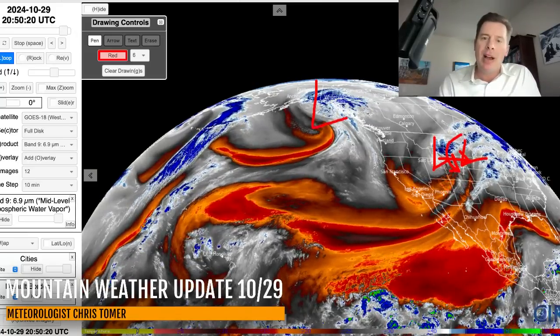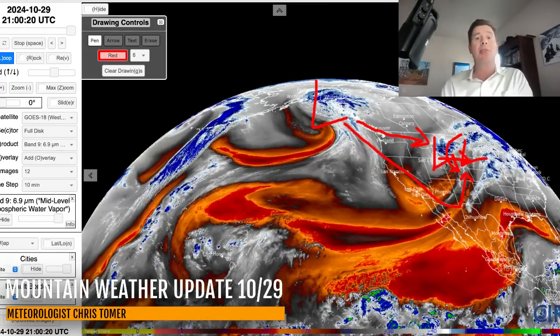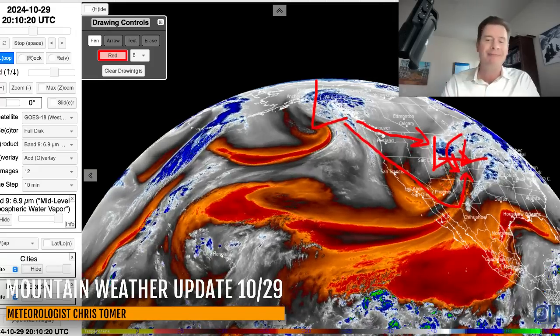And then behind you, you've got a pretty sizable area of low pressure. A piece of this will break off and run through the northern tier — it'll be fast and weak. The main part of this is going to go down through the Sierra and become a southern track low that will eventually come back to the north. But I have some bad news on that: the latest trends are not good with that third storm. I had mentioned the last couple of days the possible phasing — doesn't look like that's going to happen now.